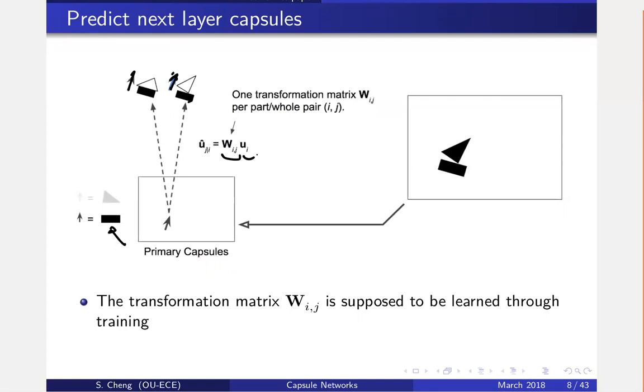For the U capsule, this earlier capsule, like U_i, it will be the child capsule, for example, the rectangle capsule multiplied by W. I have this W_ij here to indicate that this is from, let's say, a rectangle capsule with the index i here, and it is trying to predict the house capsule, where j is the index for the house here, right? Then I will have a prediction for U_j|i, and I eventually sum all these predictions together. But we'll see that later on.